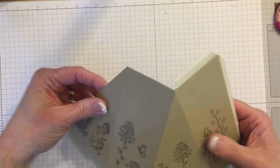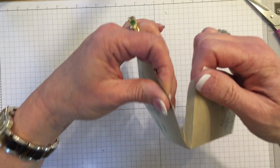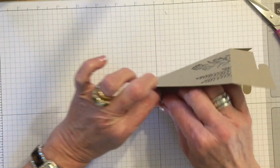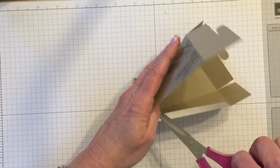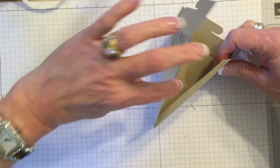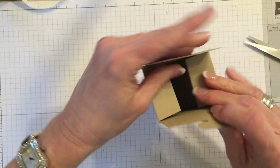I'm starting to create the box now. And I'm going to do this one next, the top flap, okay? I found it just to be easier. All right, and so now I am just going to close that like that. And now we're ready to add the side flap again. All right, so let me take my scissors here. Okay. And now I'm ready to close this side. Just like that, okay?